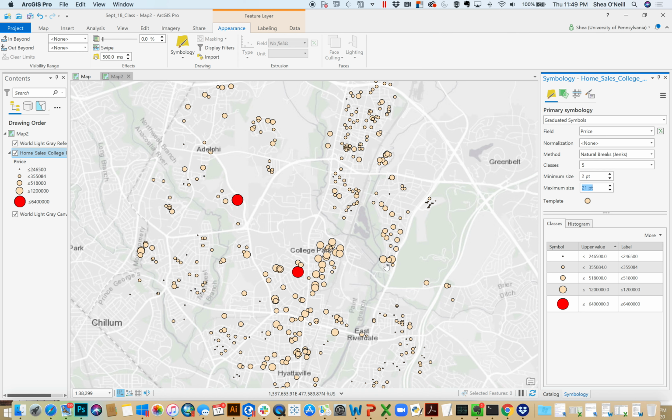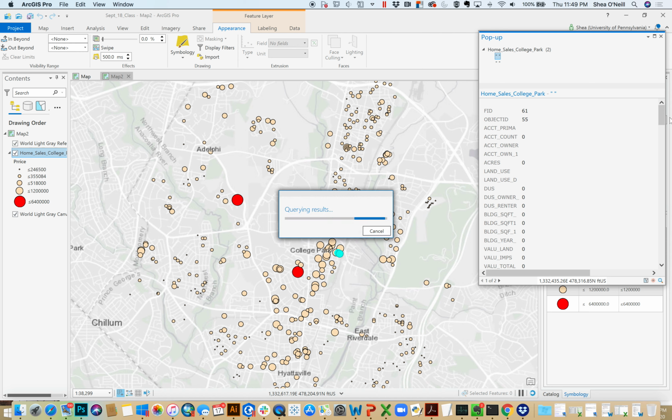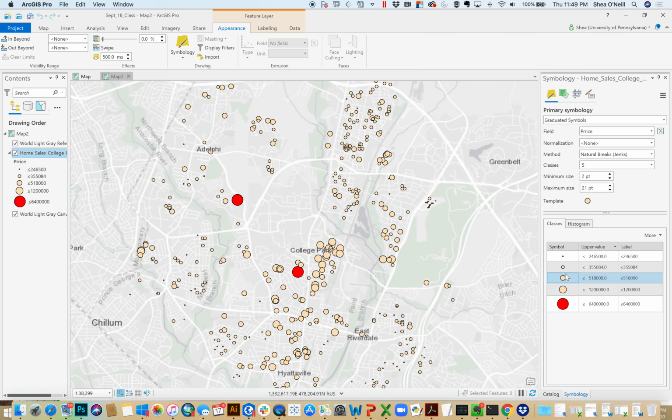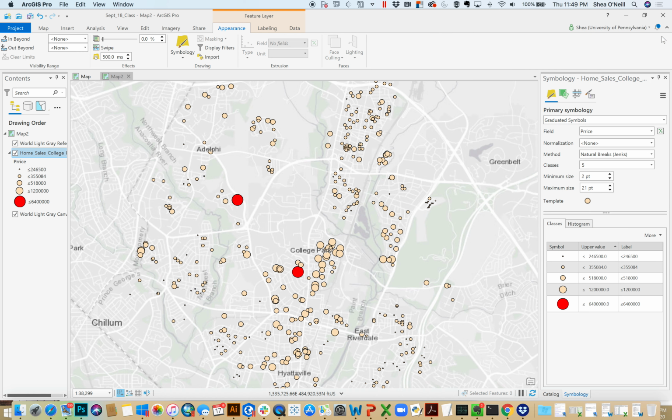So if I click on this one here, which isn't the biggest, it's going to show me it's got to be a number less than 1.2 million. And there it is. It's roughly right at 1.2 million, versus if I click one of these, it's going to have to be something between 1.2 and 6.4. And there it is, right? 3.569 million is the home right there.